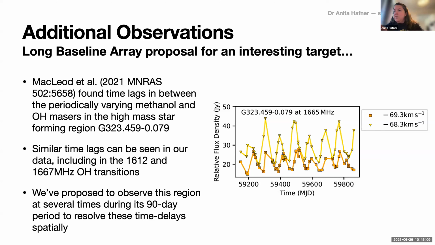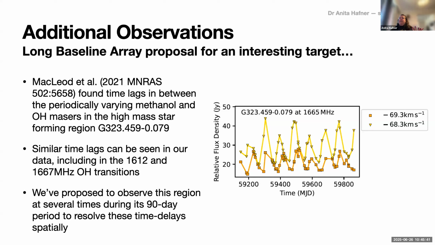These two features are, I think, the best visual example that I have because they have a similar flux. I have others that show the time lag, but you can't see them on the same plot. I don't know if you can notice that the yellow triangles hit their peak a little bit earlier than the orange. And that time lag, there's actually a couple of different groups of time lags. There seem to be about 4 different groups of maser features.